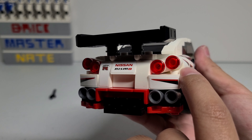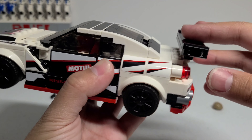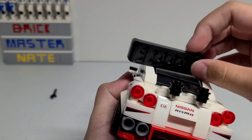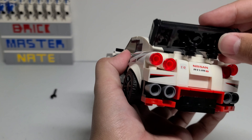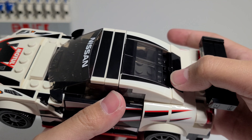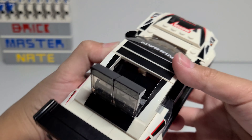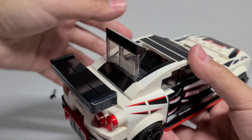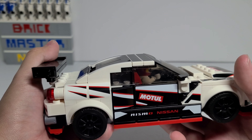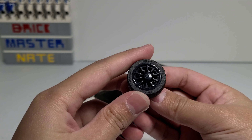I also like how the tail lights are at an angle. Even though they're raised up a little bit, you can see that stud right there underneath it, but it still looks pretty clean and it's pretty unnoticeable. The spoiler looks pretty cool as well, however it's pretty fragile. If you're trying to adjust something here it's really easy to knock it off because it's only held in by two studs. Another really nice building technique was this window back here — it uses some angled bricks and these pieces just fold down like that. It looks really cool, it's at a really good angle and it's really smooth.